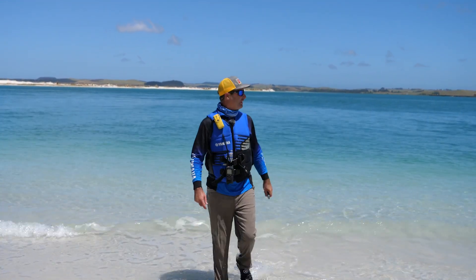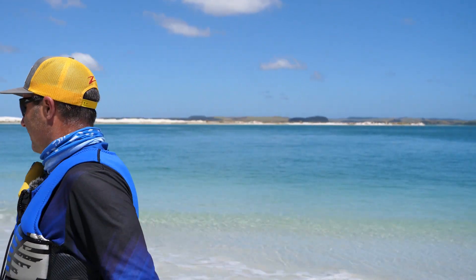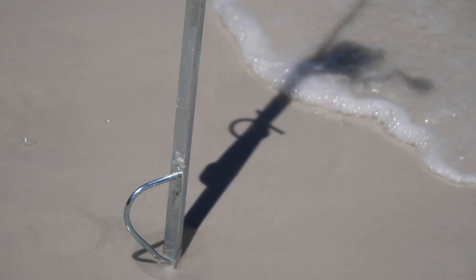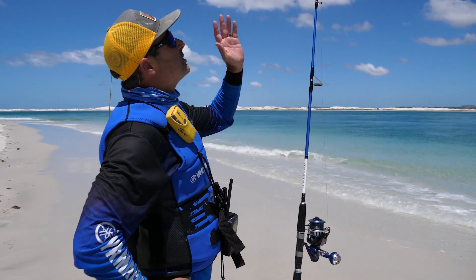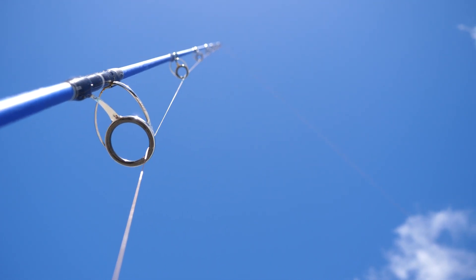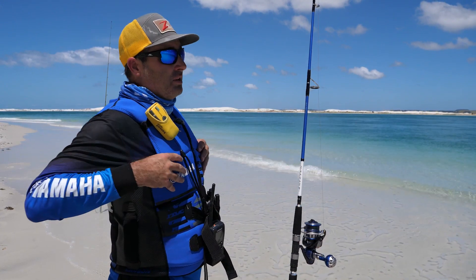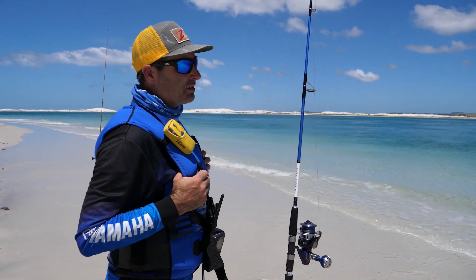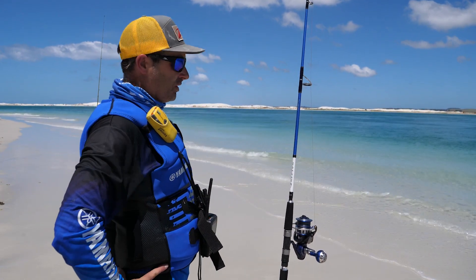Kawai came straight in and ate that burley — I just chucked a bit of old mackerel out there and kawai came straight out of nowhere and gulped it down. That's how hot I'm expecting the fishing to be. When you're doing this type of fishing, something like these beach spikes are invaluable. What it means is you can just sit your rod in the holder and watch your rod tip. That bait's out there sitting on the bottom, wafting around in the current. The action's not always going to be that hard and fast, so you can sit it in the holder and get another one going if you want.